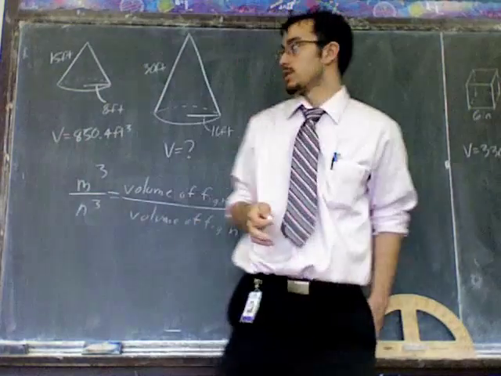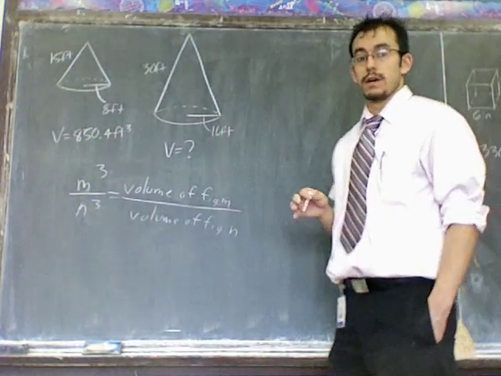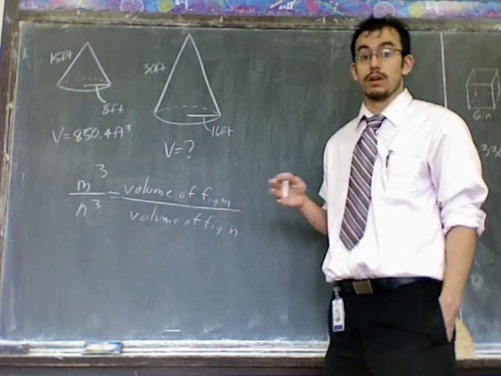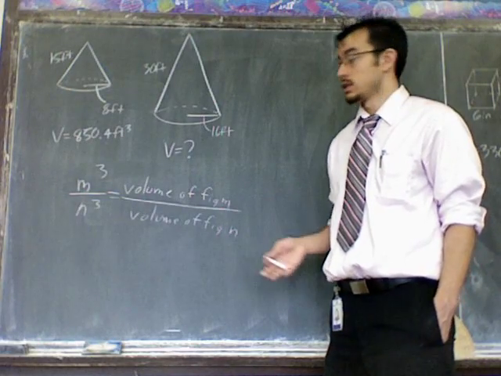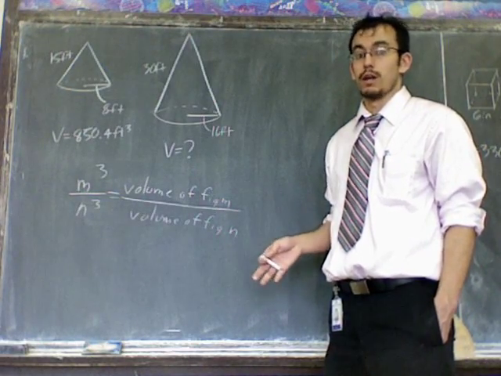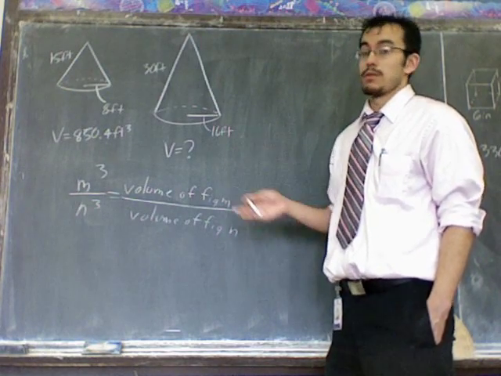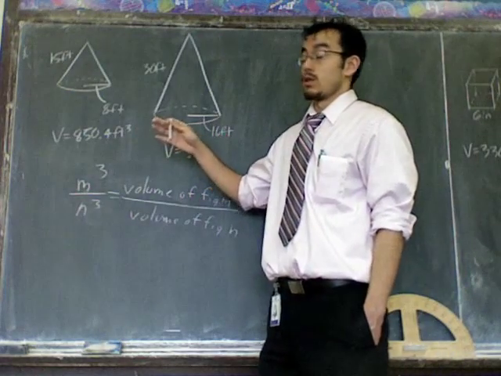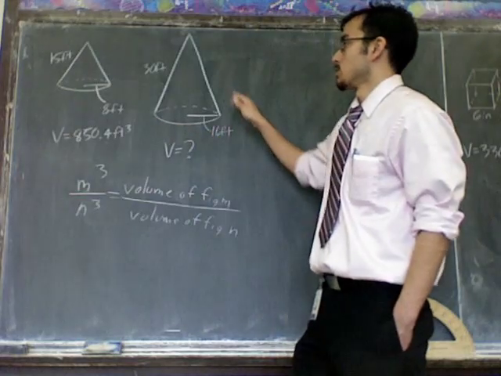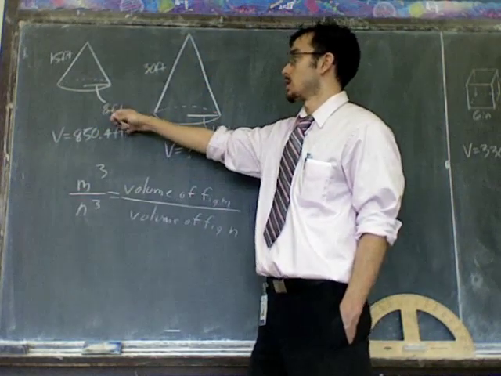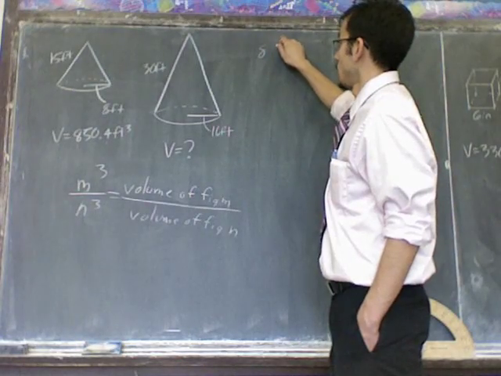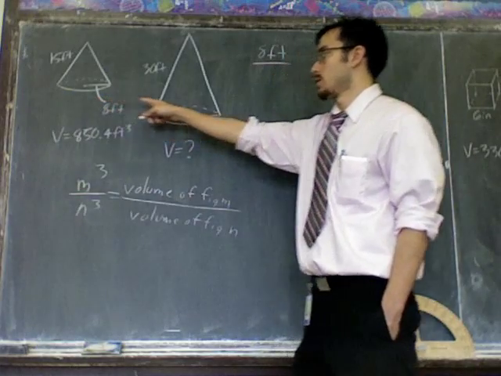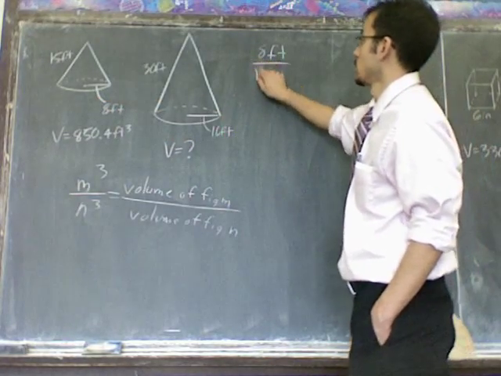Alright, so how we'll set this up. First of all, we need to actually verify that these figures do seem to be similar. If these figures are not proportional, then they're not similar, and this rule won't work. So first things first, set up the ratios so that we know that these figures are in fact similar. You can pick any one of the four measurements that were given in these two cones. I'll start with the 8 feet, the smaller one. In the small cone, 8 feet compares to 16 feet in the big cone.